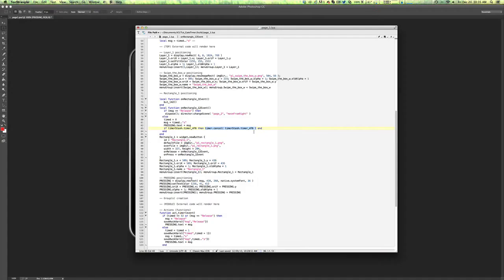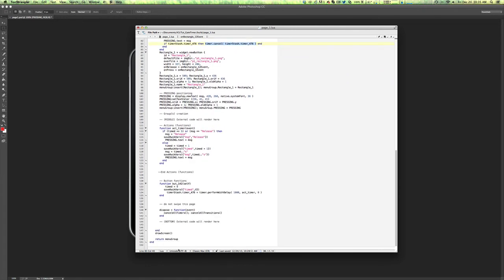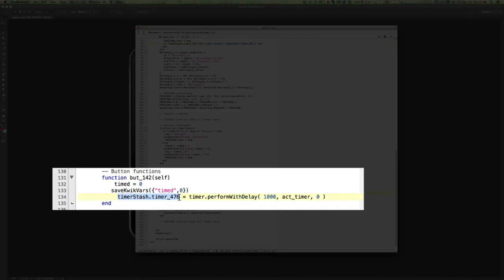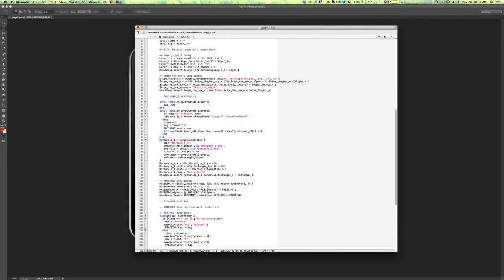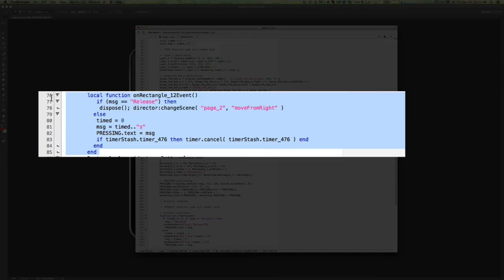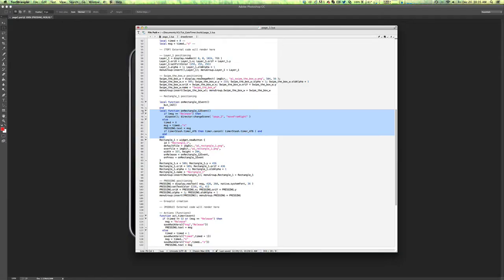Okay, how do I know the name of the timer? What I did was I kept going, and I found that this is the timer that was initiated when the user pressed the button. And when he or she pressed the button, this was the timer, the name of the timer. So I simply copy this and paste here. Okay, so this is the code that you have to create for this function. Again, it's a bit different. That's why this is an advanced tutorial. But if you understand a bit of coding or Lua, you can see that's not that a big deal.